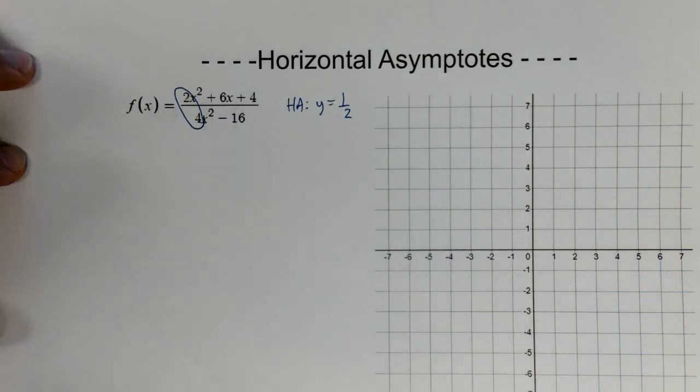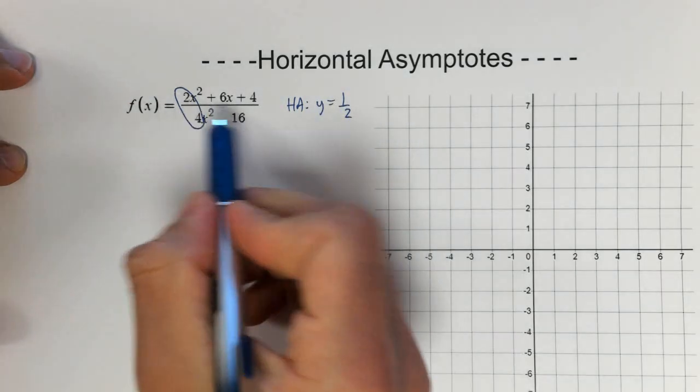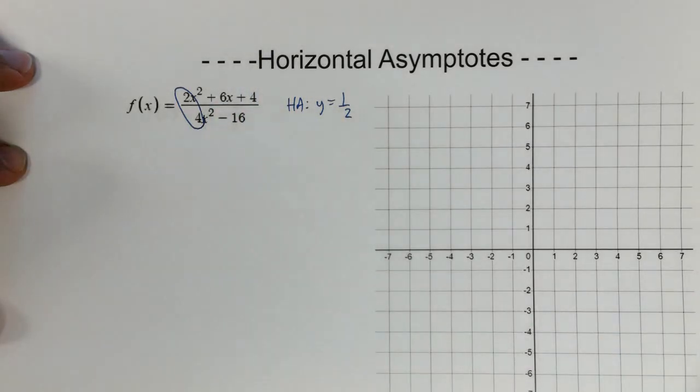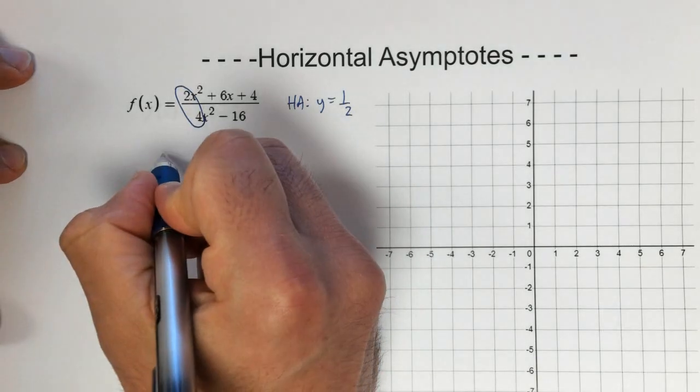But just to be safe and just to be sure, we want to simplify the rational function, right? Which means I have to simplify the numerator and the denominator, factor, and see if we have any holes. All that information is still going to be needed when you're solving a problem. So let's start by simplifying.